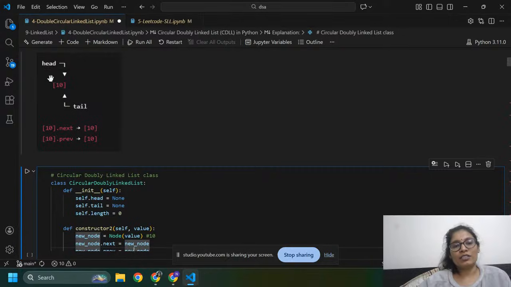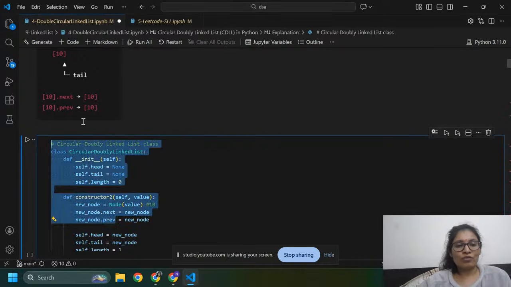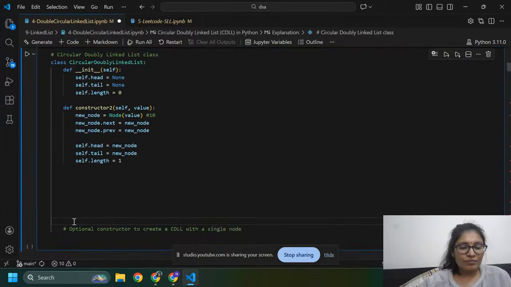Okay, it has head equals to 10 and tail equals to 10 at same point. Okay, then new node dot next equals to 10 in this line, new node that is 10 dot next equals to new node that is 10. New node also is 10, and dot previous here equals to 10, this. Okay guys, so I hope you got it. So this is the constructor.